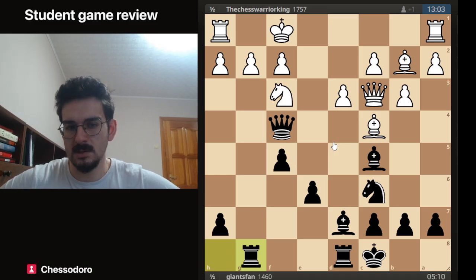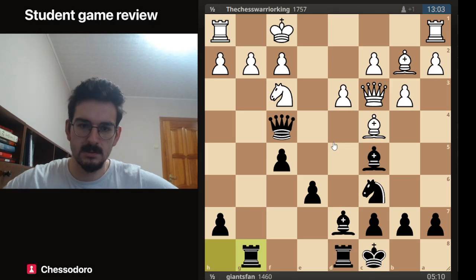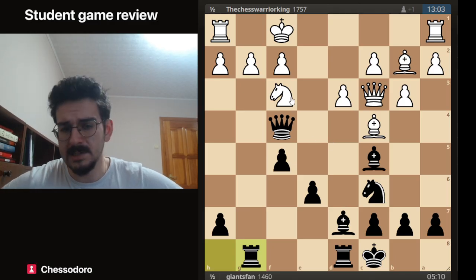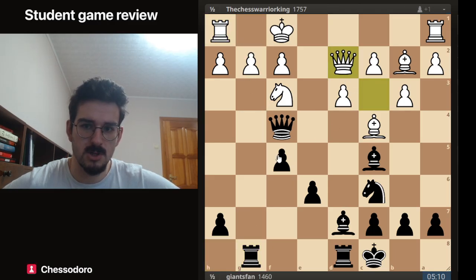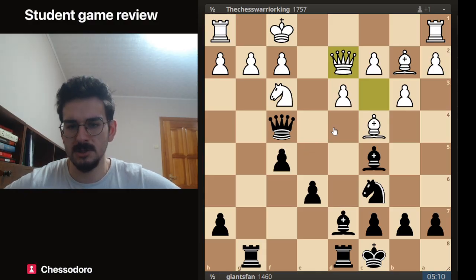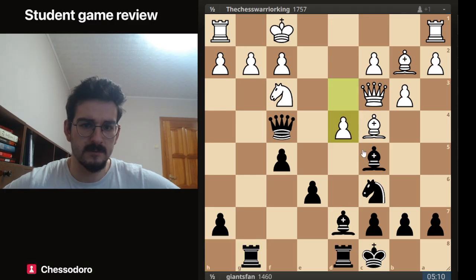Now, white's goals should be to avoid any possible dynamics, and dynamics could happen on the g-file with all of these pieces near white's king. So this is something white should avoid, and he should either start defending or trying to exchange queens, which would be beneficial generally, or maybe playing d4 to shut out some kind of pieces that are attacking the opponent's king.